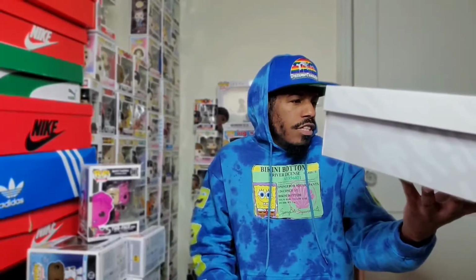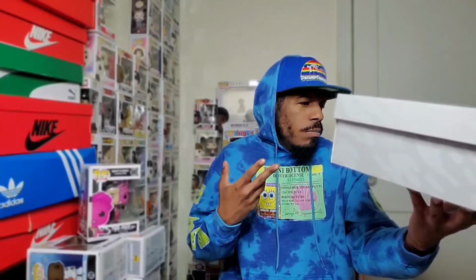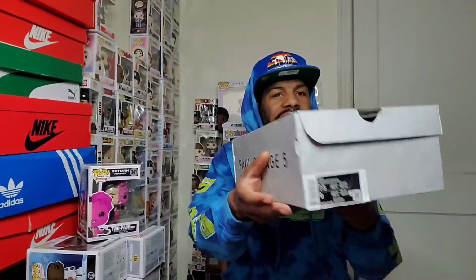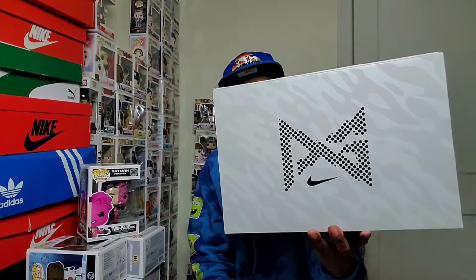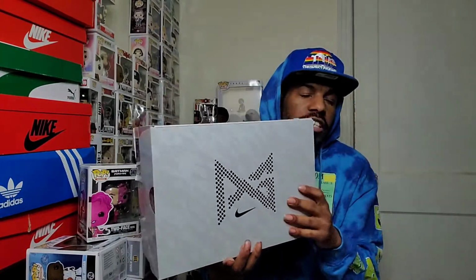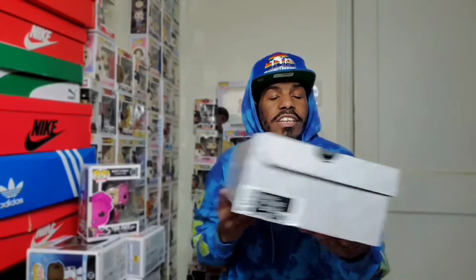But this is the PG5. The colorway is Lapis, Blue Void, Crimson Bliss. 7.5 men, 9 women. Y'all see that? How a PG5 box should look. This box looks better than the PG4 box. Look, because the PG4 box was just black with the symbol in white. But this does look a lot better.